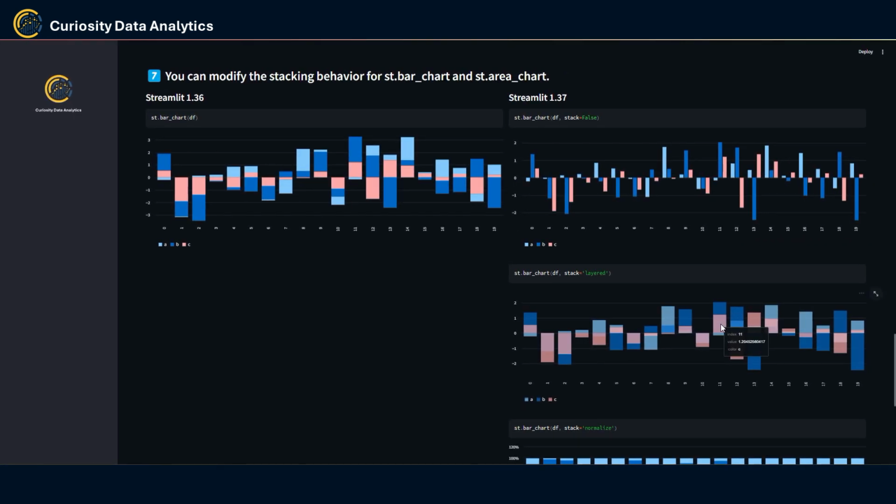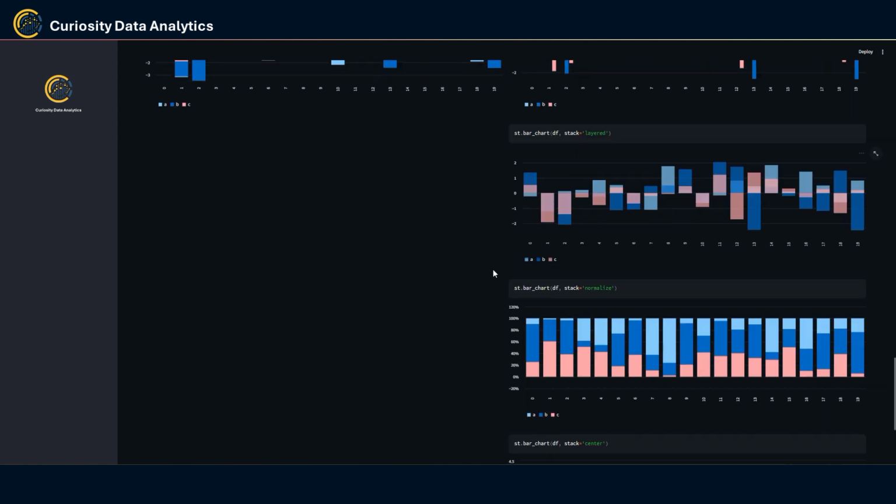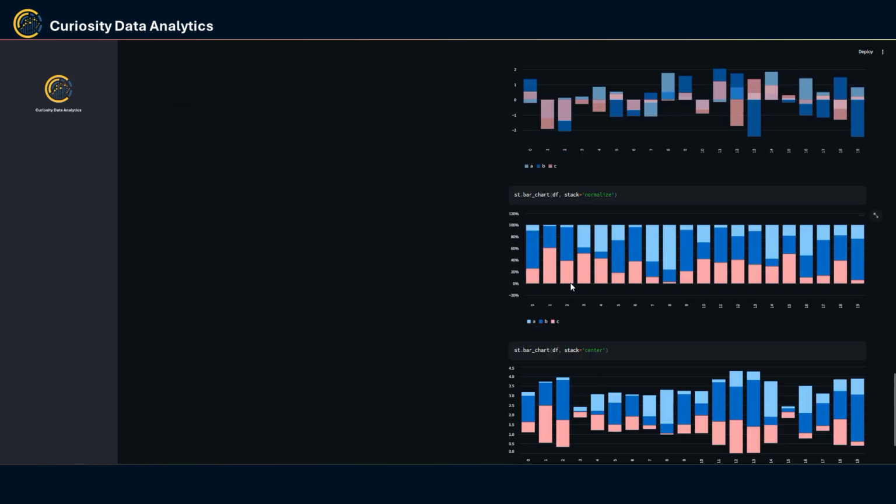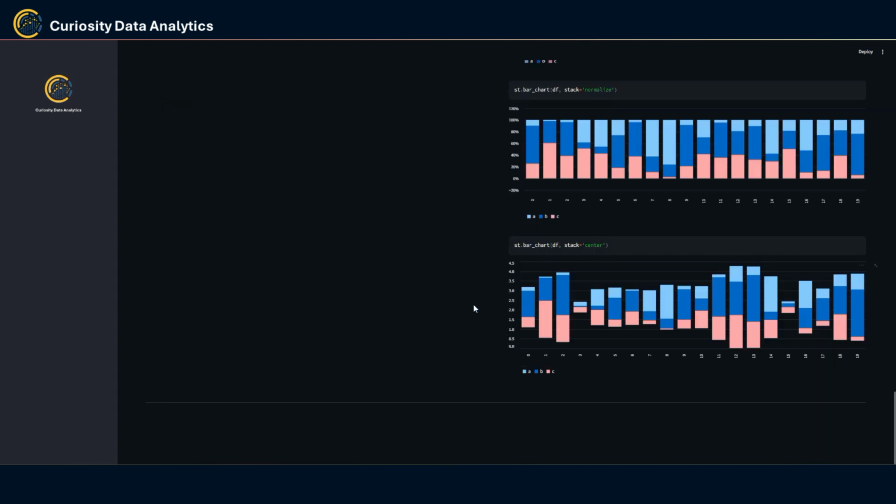Last item that I wanted to show is the new stack parameter that is now available in the bar chart function that allows the user to set a specific stacking configuration. So previously, if we had a group variable, we were forced to have the bars stacked over each other for each group. Now you can actually have multiple displays, so you can have bars side by side here, overlaying each other, have them normalized to 100%, or be centered around an axis.